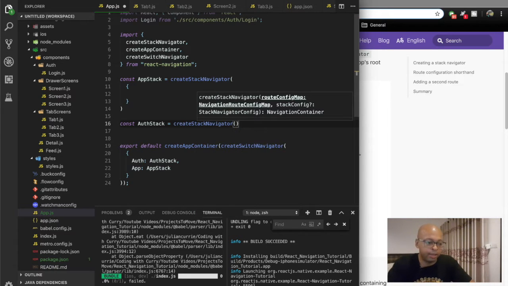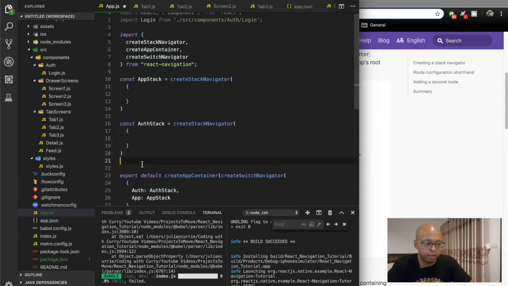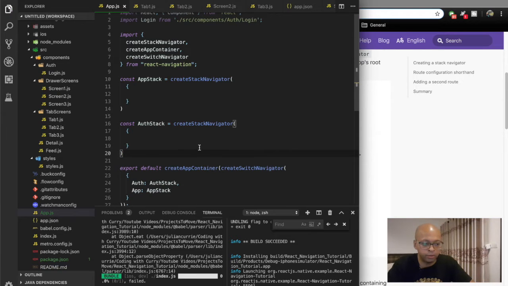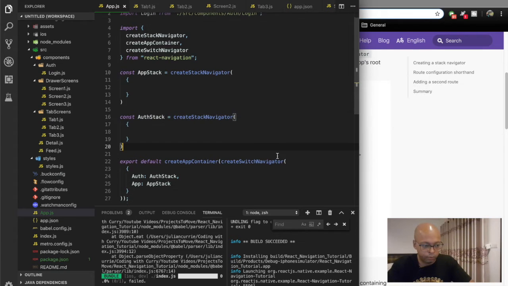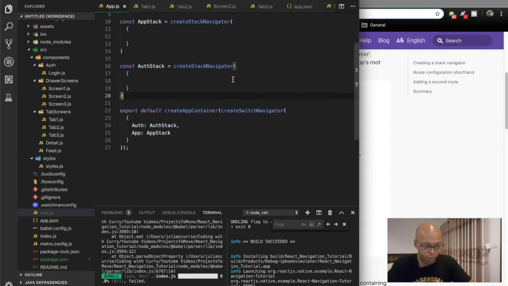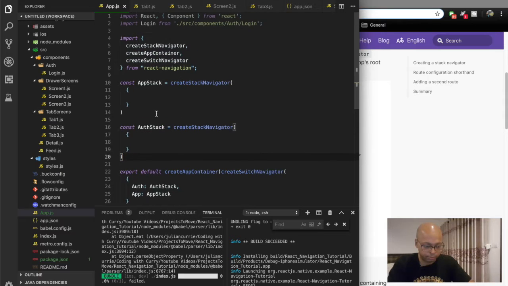So this is kind of like the basic structure for what you'll be creating whenever you use React navigation. And for our auth stack, we only have one component that we're going to use.